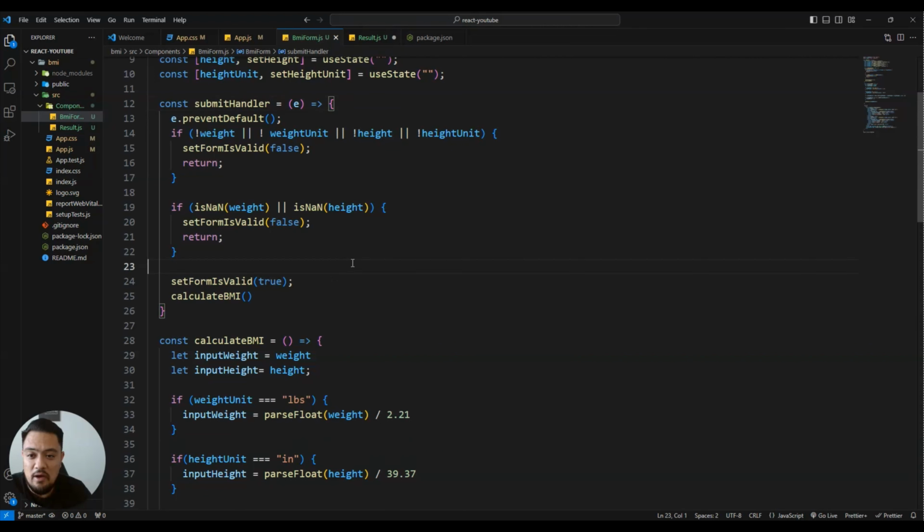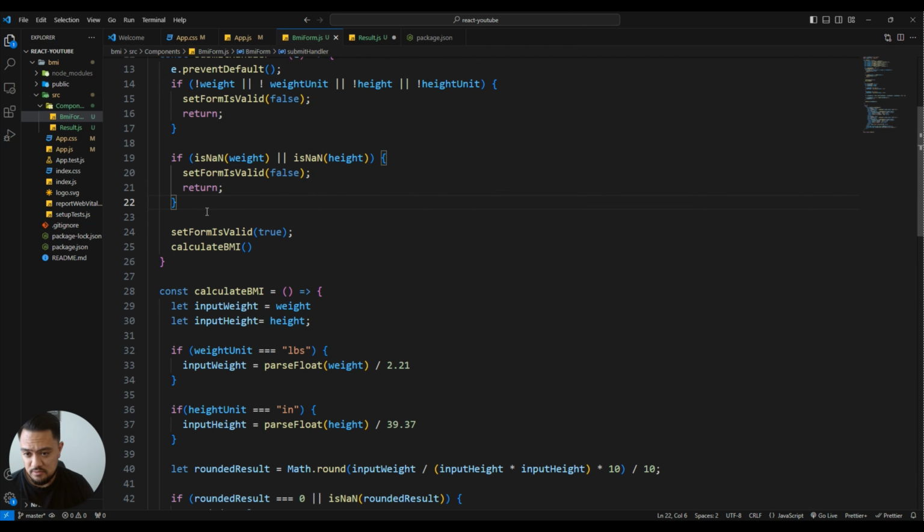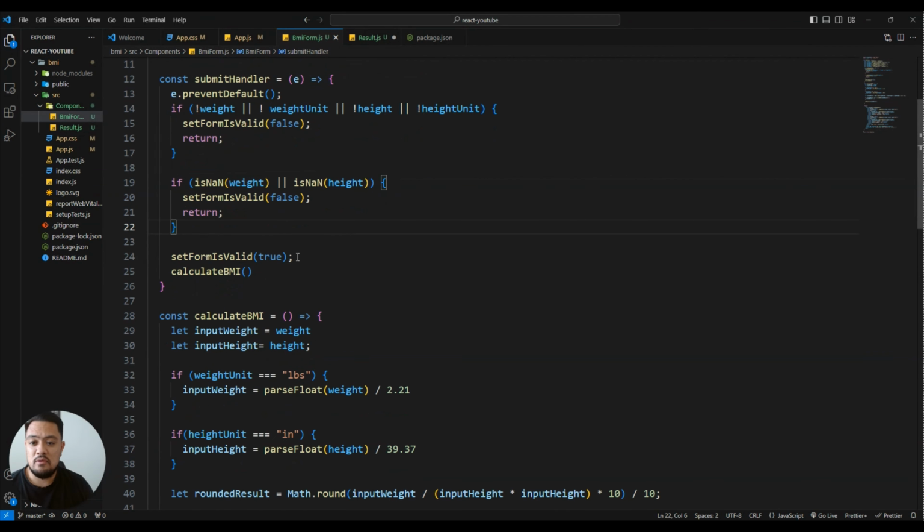Once I click the button, there is a prevent default to prevent refreshing the screen. I'm checking to see if I have values inputted in all 4 fields, and I'm also checking if the weight and height values are numbers, not letters or anything else. If all that's good, my form is valid, and then I'll calculate the BMI.